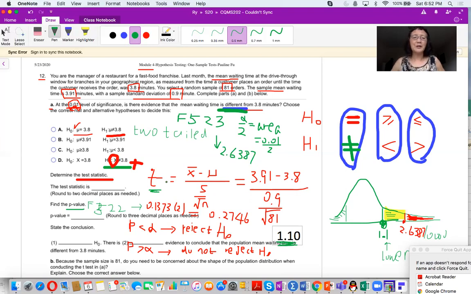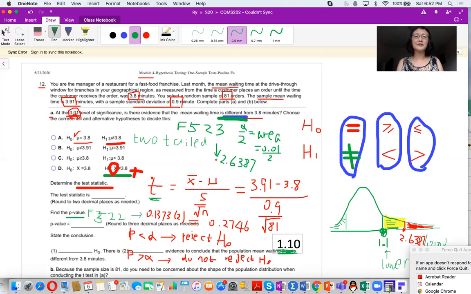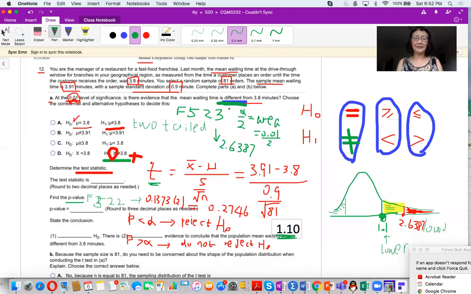I also got a question from one student. The student asked, can I get the test statistic and p-value from the calculator? The answer is yes. So this is what we are going to turn to: how to use the calculator to get the test statistic and the p-value. When you attend this lecture, I strongly suggest you have your calculator ready, and then you can follow my steps and stop me for any questions. All right, you ready?